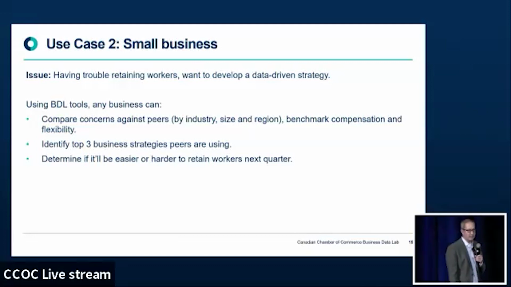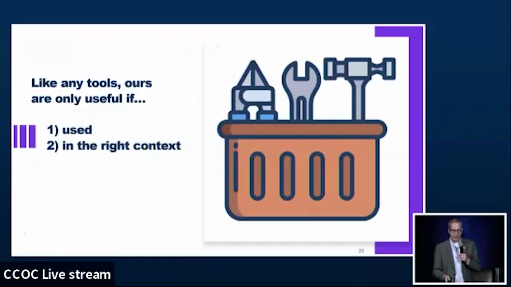Workplace flexibility and other things you can do. You could look at what are the top 3 business strategies that your peers are using in your area, in your region, or think forward looking from the questions we've got, and would it be easier or harder to retain workers in the next quarter or so? So we have been building this toolbox over the last year and a half.